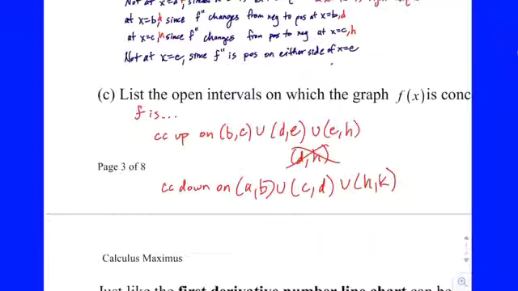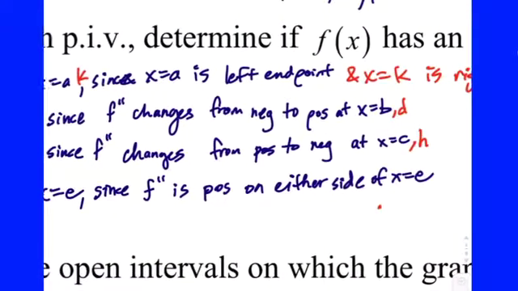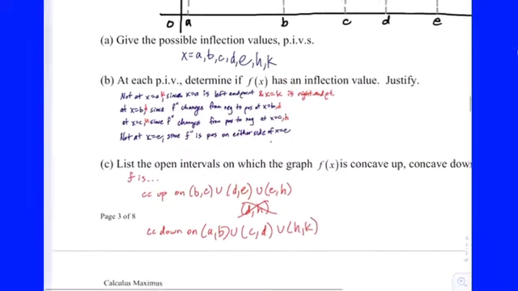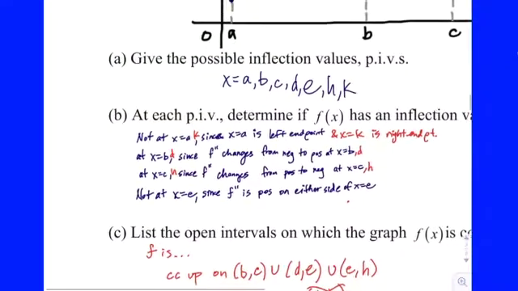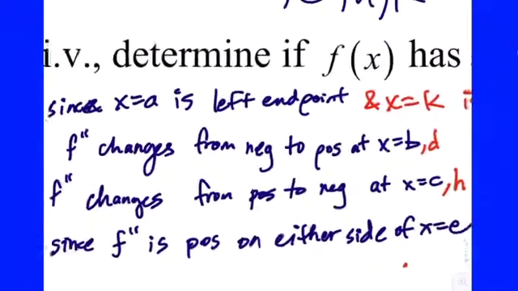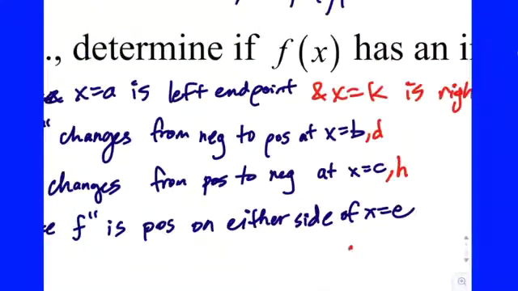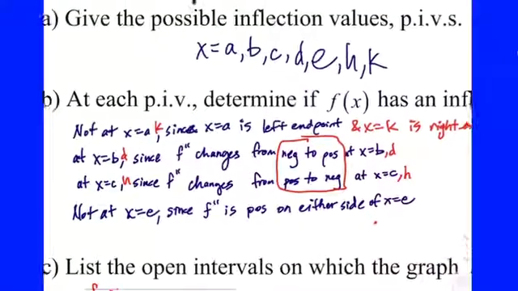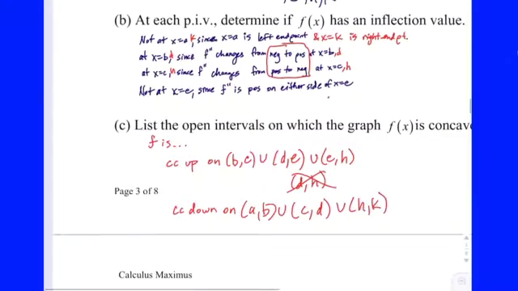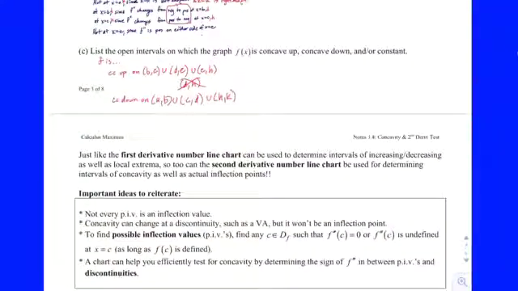And so just like with the first derivative, if we want to know if it's a local max or min, we look for a sign change in F prime, but we can also determine where it's increasing, decreasing. Same thing with second derivative. We can determine if there's an actual inflection value. We make no distinction, though, between the types of inflection values, the ones that change from negative to positive or positive to negative. For first derivative stuff, that's the difference between a local max and local min, right? But we make no distinction between inflection values. We don't call it a local max inflection value and a local min inflection value. We just call it inflection value, but we still have to say how it changes. And then we can use those numbers to determine whether the graph is concave up or down, okay?